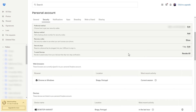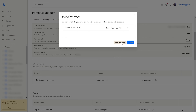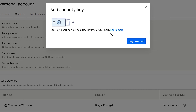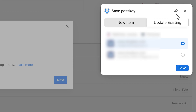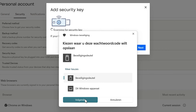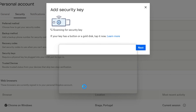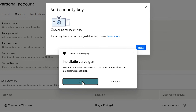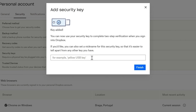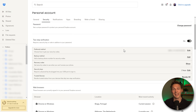To add the second key to Dropbox, press Edit, press Add a New Key, press the blue button, fill in your password, press Next. The key is inserted — press the blue button, click the icon, choose Use a Different Device, select Security Key, press Next, press OK multiple times, touch the key, press OK, give it a name — number two — and press Finish. You've now added both keys to Dropbox.